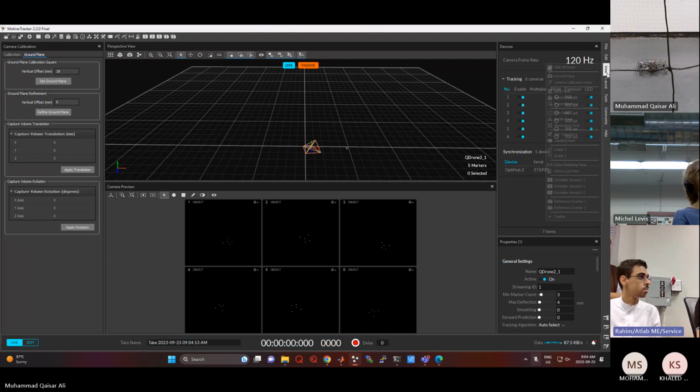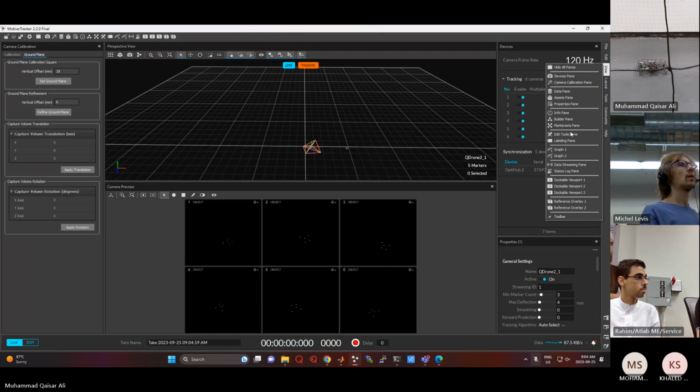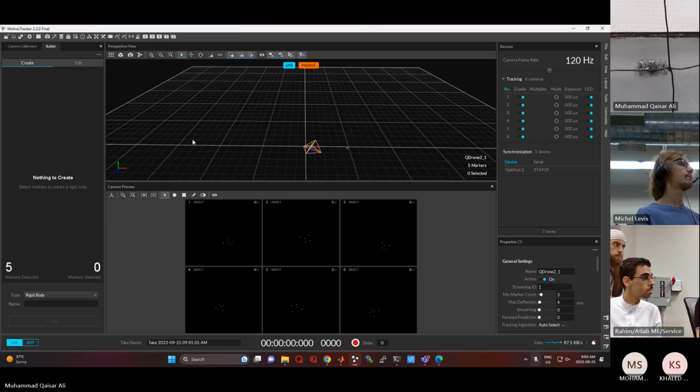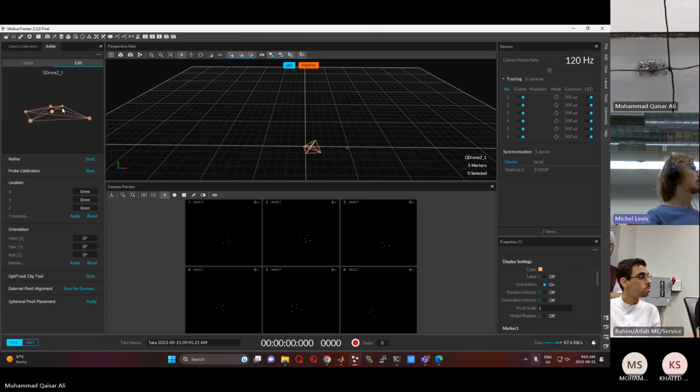All right, View, and then Builder pane. Selected in the place, scroll down to marker 5. Click on Edit. Okay, so there you go.